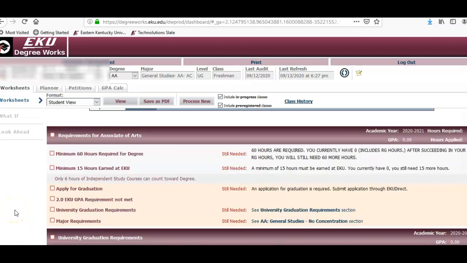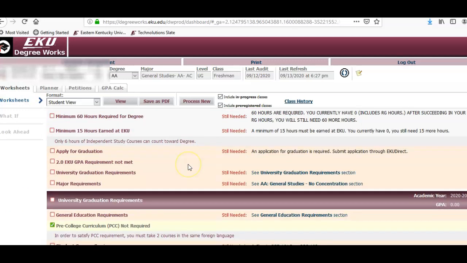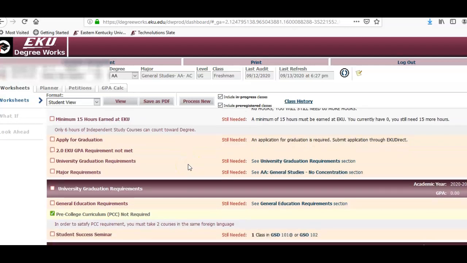As you continue navigating through your DegreeWorks audit, the first area you will see is requirements for degree completion and university graduation requirements. As you complete the requirements listed in your DegreeWorks audit, you will also meet the requirements for your degree from EKU.